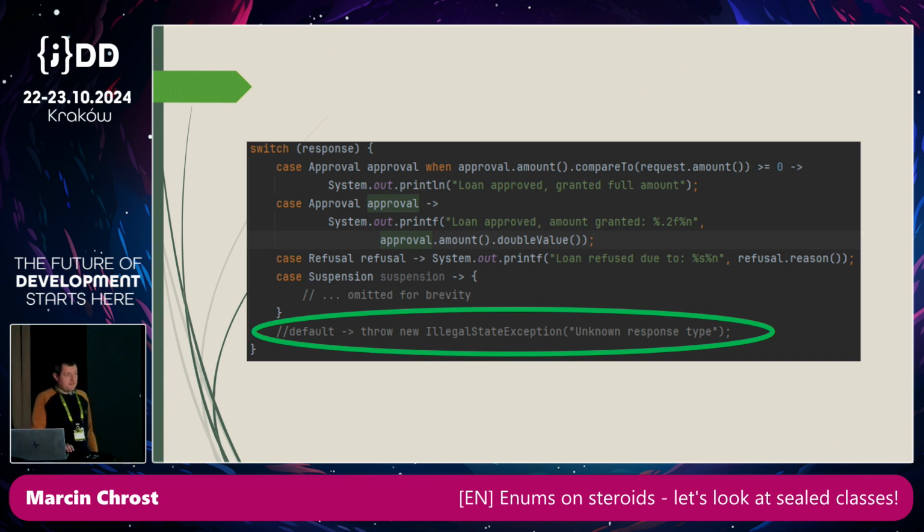And with this set, now it starts to look more or less like an enum. Because, you know, we have a value, we have all possible values of this type, and we can decide what to do with that. So let's try to make a duel and compare enums with sealed classes.